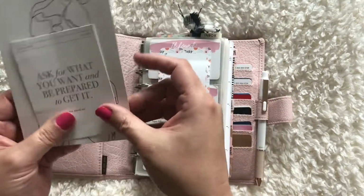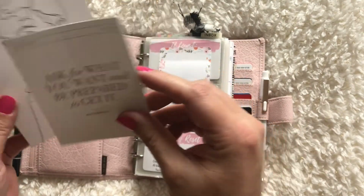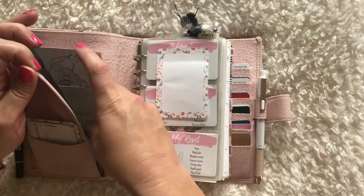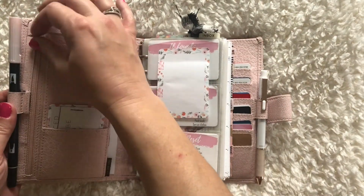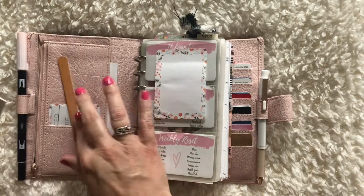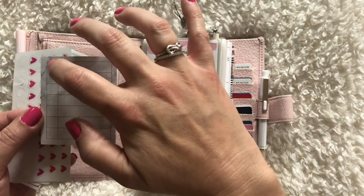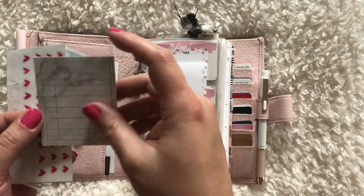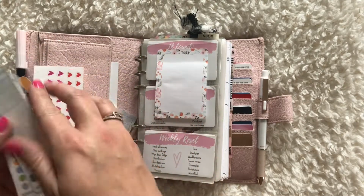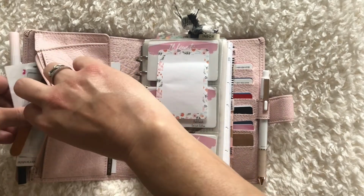Back here, I have some little doodads that I like to keep. This is from Royal Planner. This is from Cloth and Paper. I think this came with like a Moterm Croc pink planner that I purchased through the Buy Sell Trade group, but I'm not sure. So in the zipper pocket here, I just keep some random stickers. I have a nail file because the cat. I got these from Peanuts Planner Co. I use these for my meal plan. I just go Monday, Tuesday, Wednesday, Thursday, Friday, Saturday, Sunday, and just write in what I'm looking for. Some heart stickers randomly, Planner Kate samplers that I got with an order. Just whenever I feel the urge to use something like this, they're there. So I just keep them stuck in the zipper pocket.